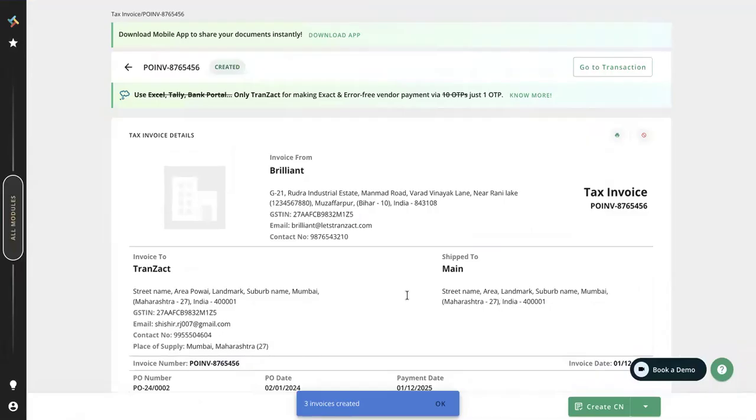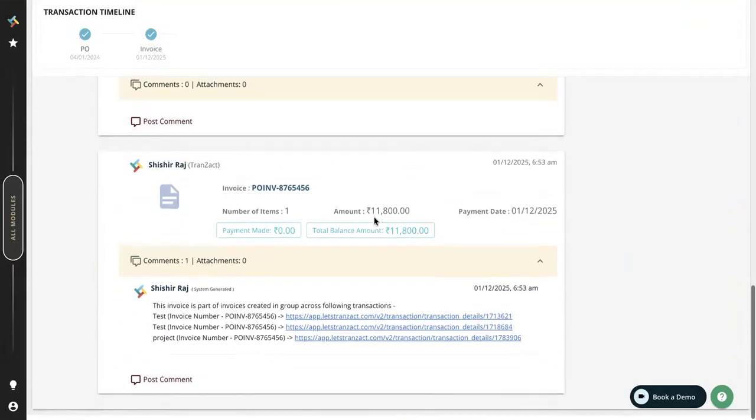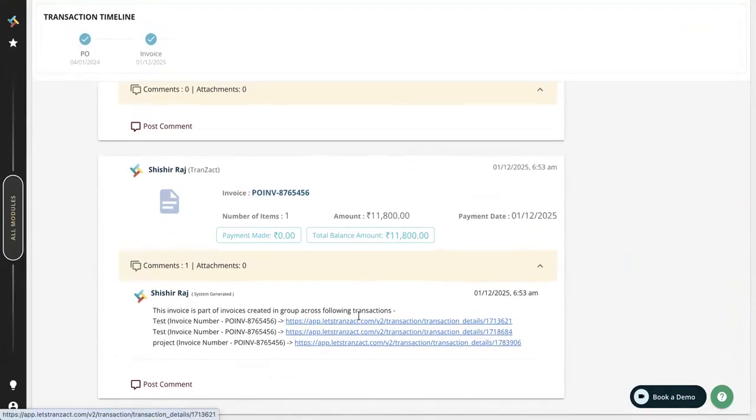So please check, system told you that 3 invoices created on a single click. You created the invoice, you punched the invoice, but once you will go to transaction, please check here are the invoices. You can go ahead and check. So system will capture invoices individually, but you don't need to go ahead and create it individually. You can create it in a single flow and accordingly can check that.